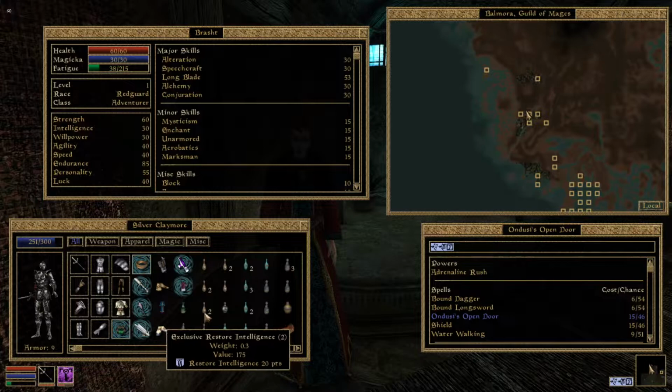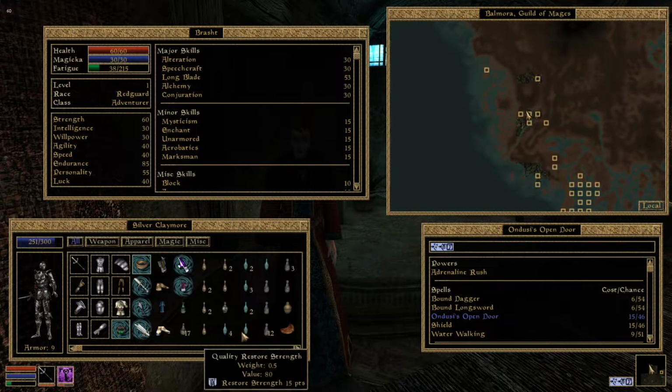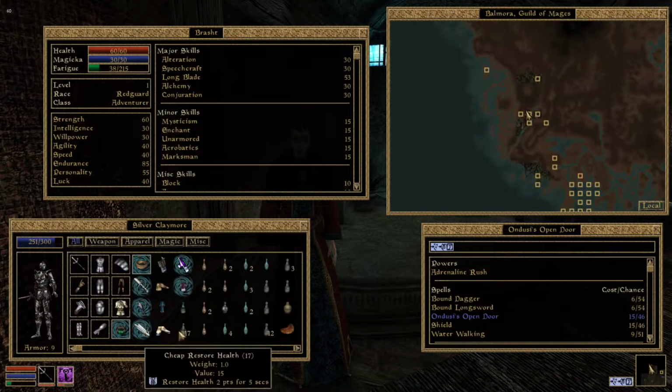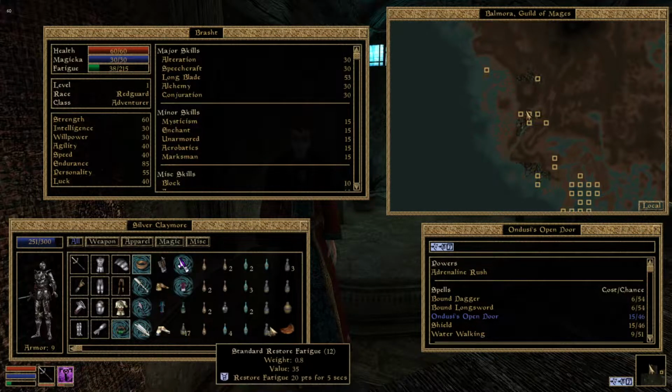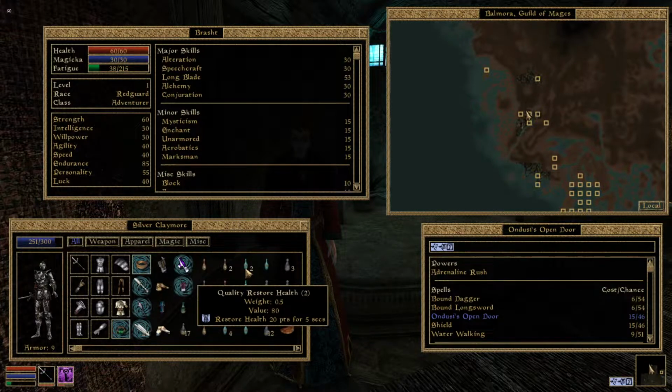I'd recommend getting a good amount of healing potions. So I got 2 exclusive restore health potions from the Alchemist in Balmora. I got a bunch of these cheap restore health potions from the box in the Fighters Guild, and I also got these quality restore health potions, which I picked up from, I believe, the Alchemist in Balmora's Fighting Guild, but we probably won't even use these.